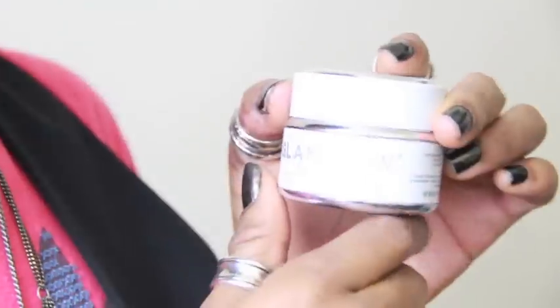I used to use Fresh's Umbrian Clay Mask, and I used that for about 2 years. One day I walked into Sephora and one of the people who worked there suggested that I try out this guy, which is GlamGlow Supermud, and this one is the clearing treatment. They have a couple different colors. There's one that's black, and I think there's a new one out right now that's supposed to even out your skin tone.